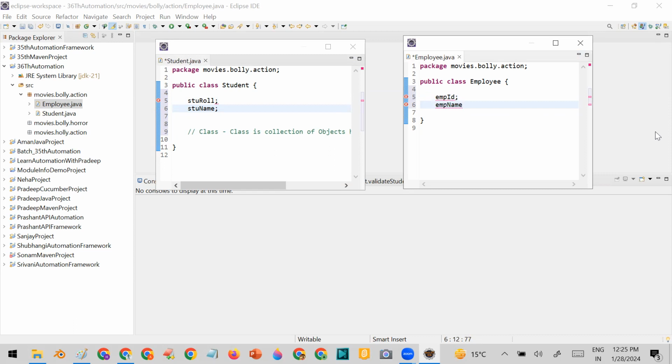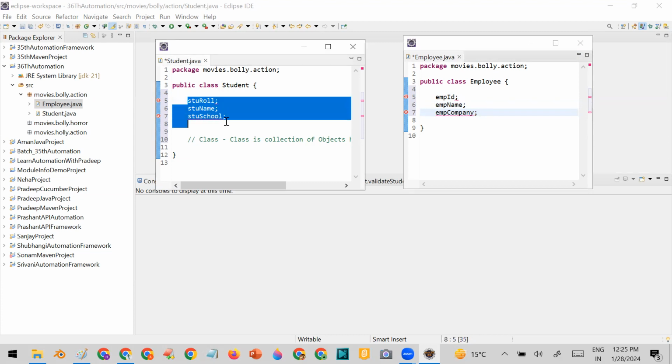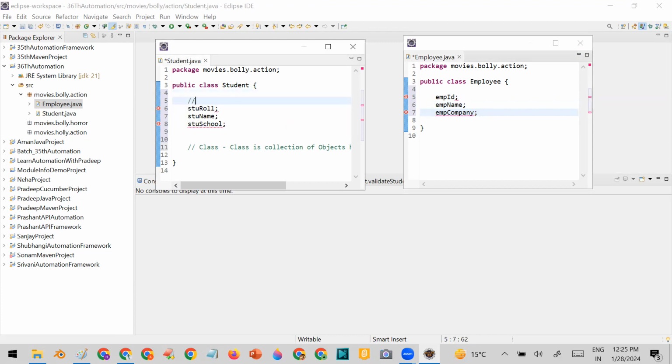Yes. Now for the student, the third property: a student will always be associated with an organization that is called school. And in the case of employee, what is that? Company. Whenever I am defining these, I am just defining the properties so that anybody can understand what my student class is presenting.